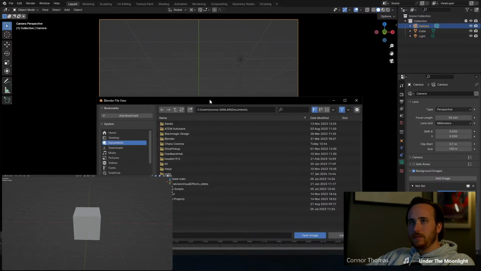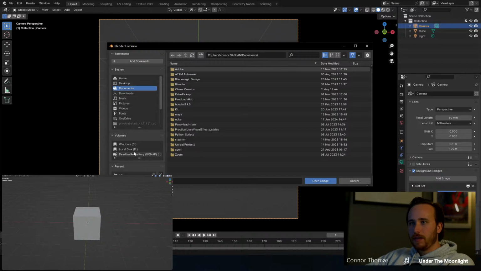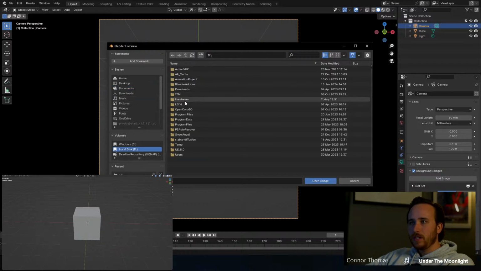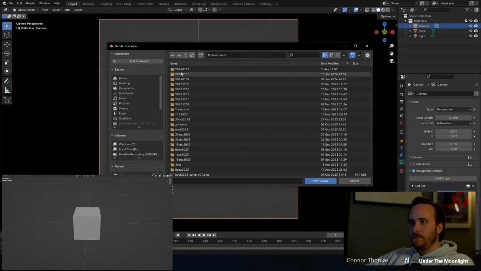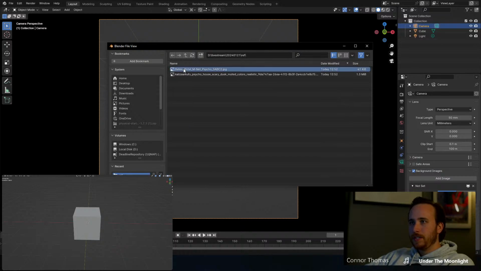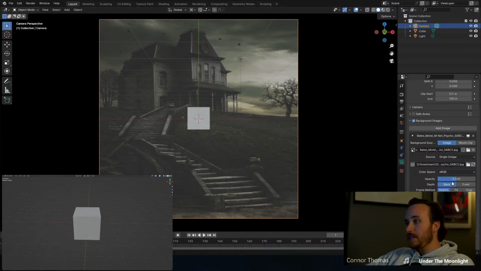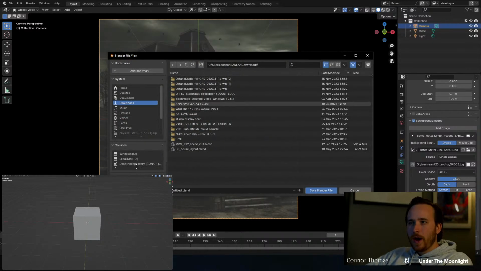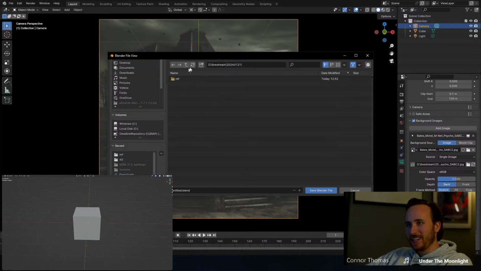So let's see, what am I doing here? Oh, that's right, we need to install the background image. Date modified, and then we don't have to worry about it. Reference image, Bates Motel. This is the other thing with Blender 4: I don't actually have color management installed on this. We can fix that today. Let's actually do that right now before we get started. This is the time to do it, rather than halfway through the render when we're like, hey, wait a second, we should have been doing this all along.